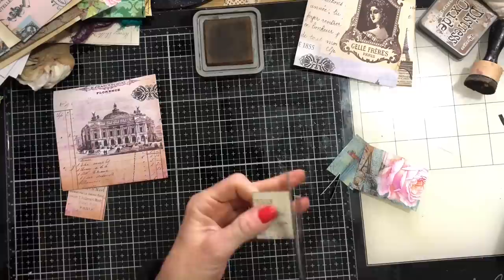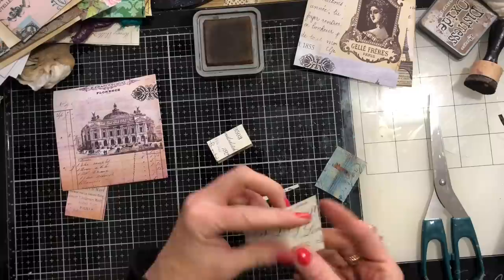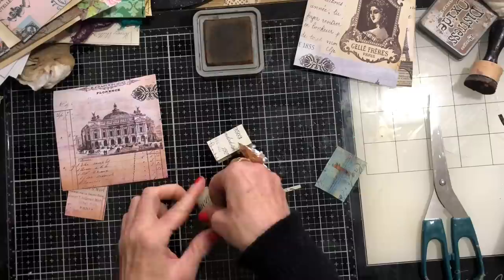Okie dokie. And then this portion here. Which is a shame, to be honest, to be using that portion and not having that lovely flower, but okay. Oops, I need to fold that in a little bit.